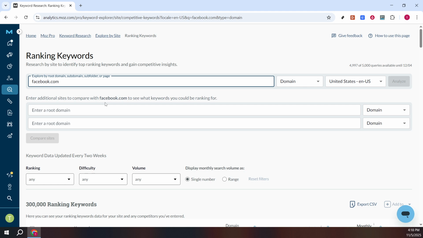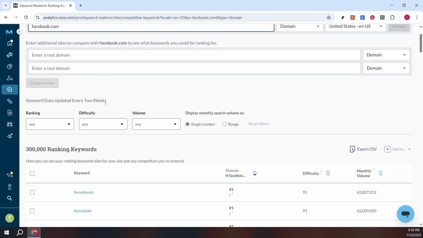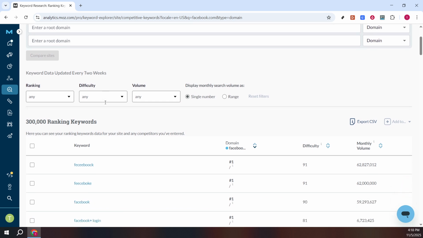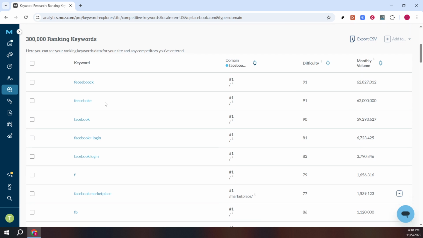Finally, the detailed list you see consists of the competitors' keywords. Spend some time examining this list carefully. Pay special attention to the terms that are most relevant to your content and business goals. This is where you can discover not just which keywords they're using, but also those you aren't targeting yet, but could be advantageous to your strategy. Remember, the objective here is not to copy your competitors, but to understand what is working for them and leverage those insights to improve your own efforts.